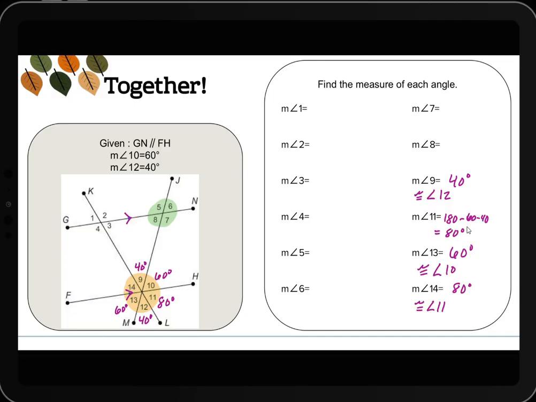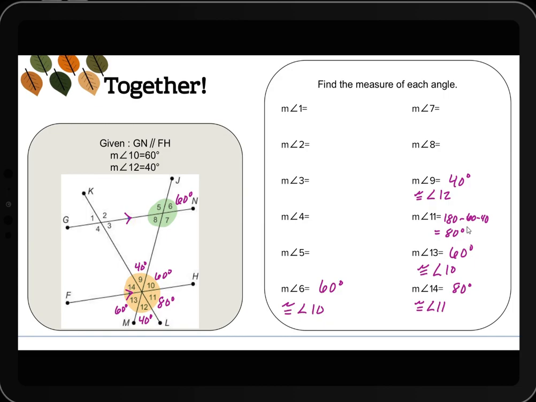And I want to go ahead and take a few of those angles and compare them to my group in green up there at the top. So take a look at angle 10. It's 60 degrees in the upper right quadrant, or I shouldn't say quadrant in this case because it's actually broken up into, it's like a quintet really because it's 5 pieces. But it's still in that region where it corresponds with this region, right? So 10 and 6 correspond. So that just tells me that angle 6 is also going to be 60 degrees because it's congruent to angle 10. And now it all breaks apart, right?